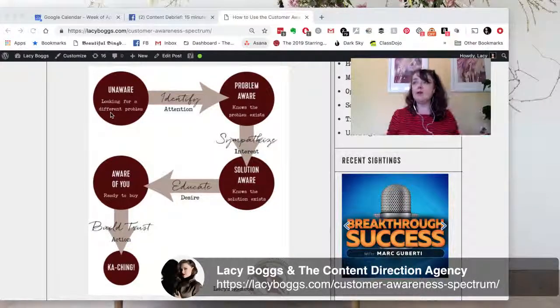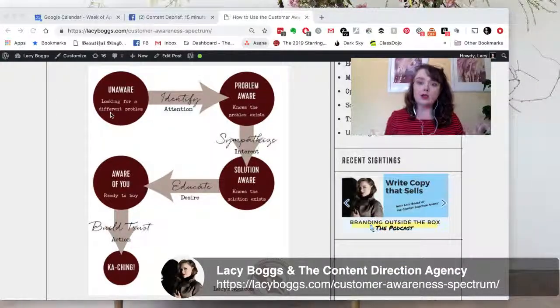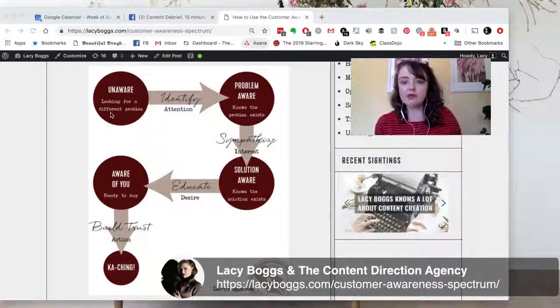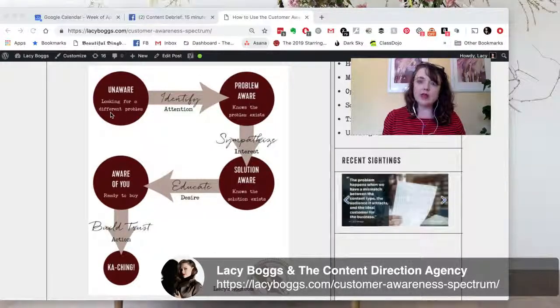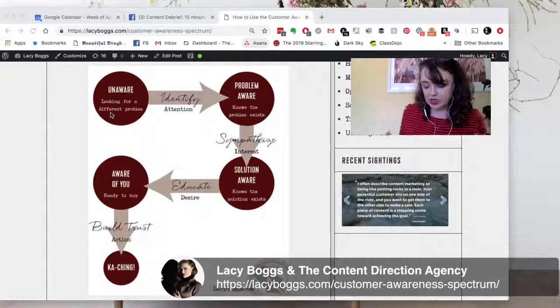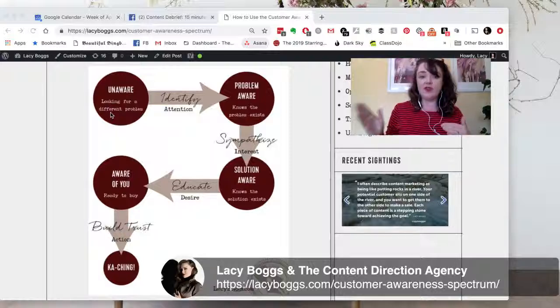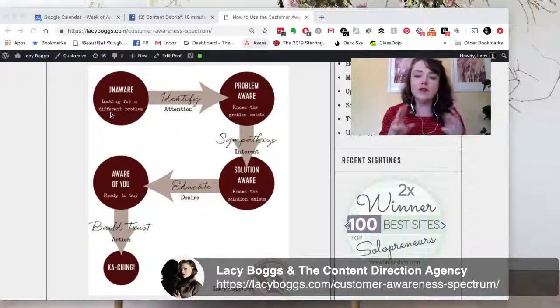My favorite example of people looking for a completely different problem would be weight loss coaches. So a lot of times with weight loss, people will say, oh, I need to lose 20 pounds before my high school reunion, whatever. And the weight loss coach knows that they really need to fix their whatever, like gut health is really popular right now to talk about, right? So they're going to say, you really need to fix your gut health. But that's not what people are Googling, right? People are not Googling fix your gut health.